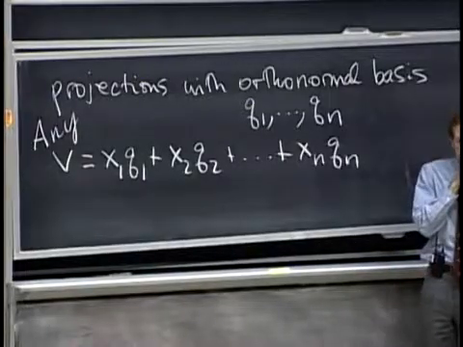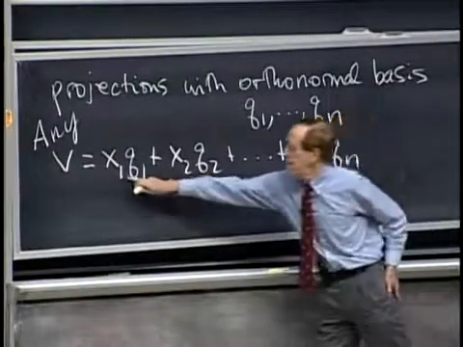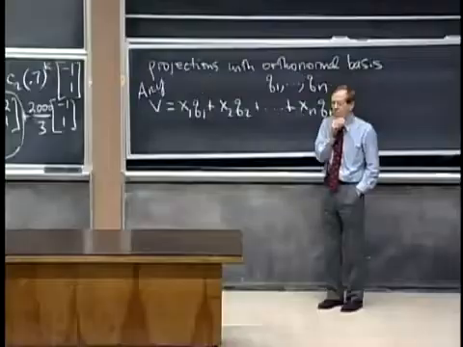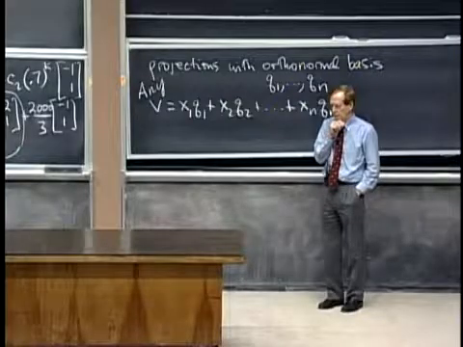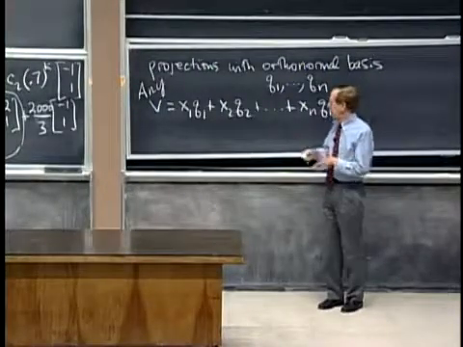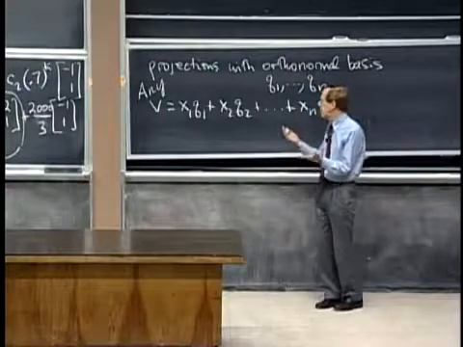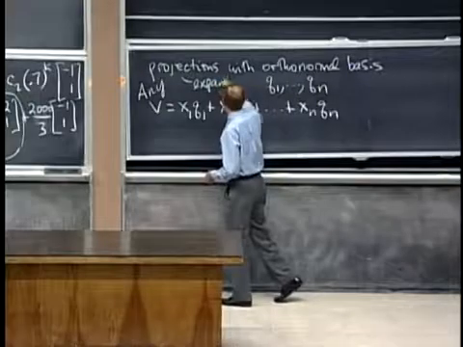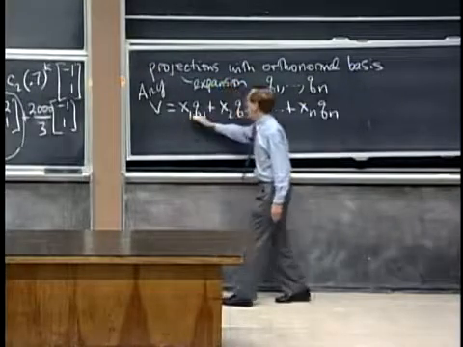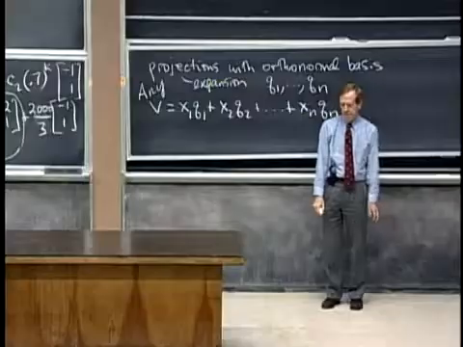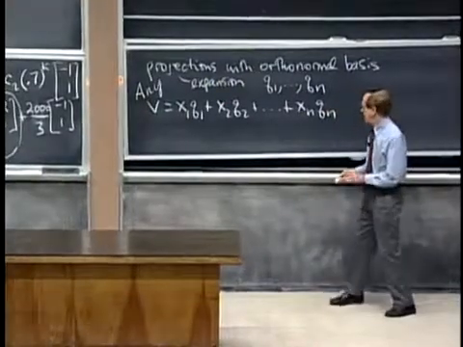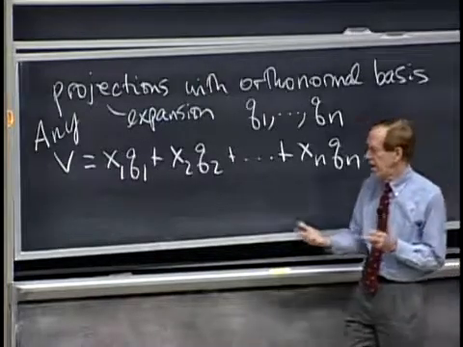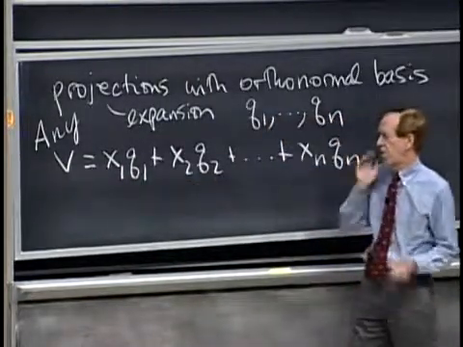I just want you to tell me what those amounts are. What are x1? What's x1, for example? So I'm looking for the expansion. This is really a projection, but I could really use the word expansion. I'm expanding the vector in the basis. And the special thing about the basis is that it's orthonormal. So that should give me a special formula for the answer, for the coefficients.